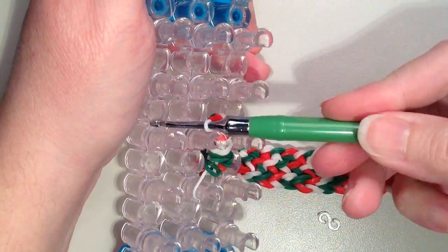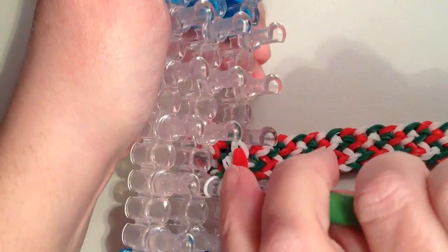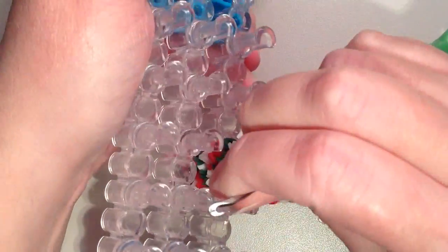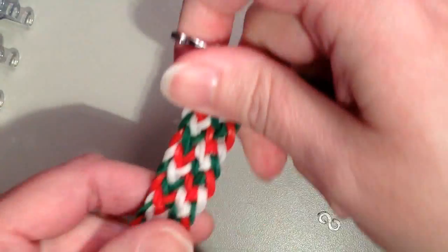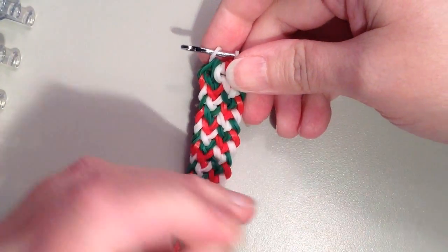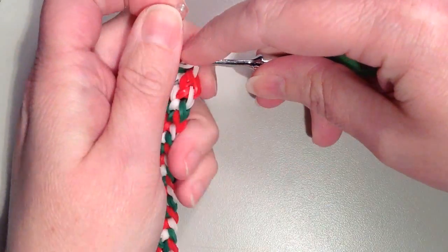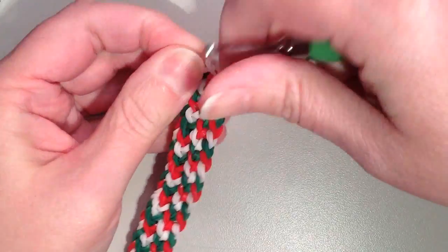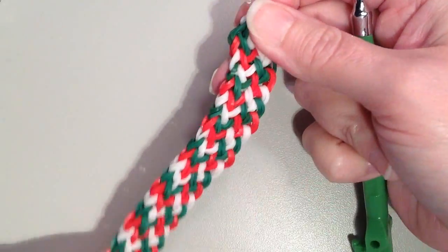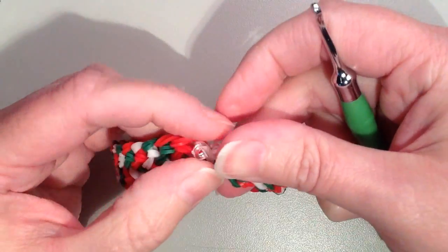Just be careful you don't lose it off of your hook. If you want, you can hold it with your finger. Just pick up the other end here. Now I can slide this out. And I have an S clip. You might have a C clip, whatever you have available. Just going to attach it through the one side. And then I'll go to the other side, and there should be a nice circle here.